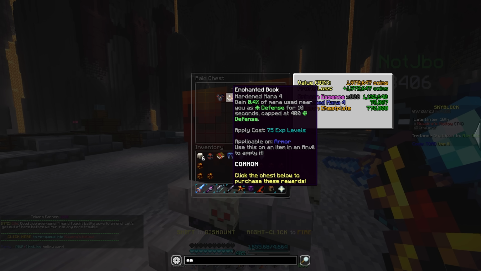There's the first piece. There's the second piece. This is 30 million coins, dude. Oh my gosh, there's the third piece. Dude, we now have 3/4 Fiery Terror armor. This is gonna be absolutely amazing for tier 5 Kudra, dude.